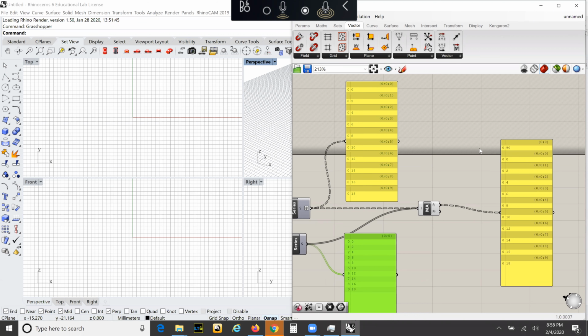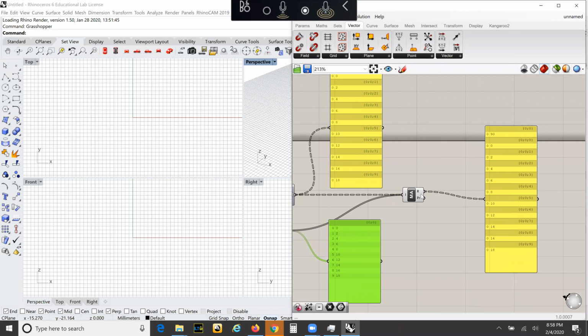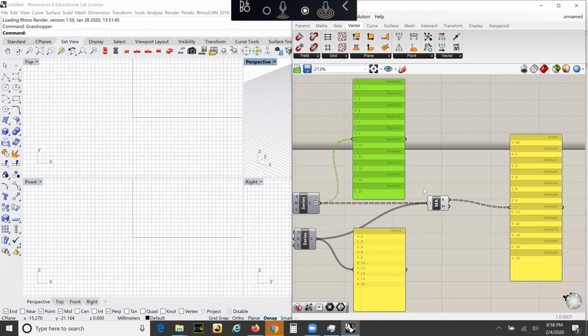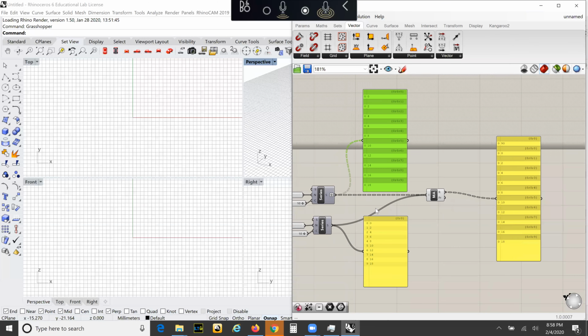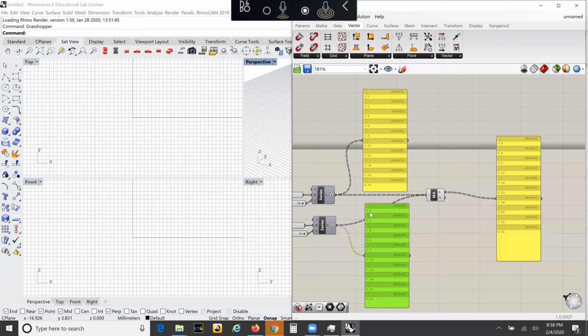So what it essentially did was take another branch and stick it on this. But if we graft both of these, then it knows, okay, I'm going to take 0 and 0, add them up, that's 0. I'm going to take 2 and 2, that'd be 4. So it's comparing the 10 lists with the 10 lists and adding them together.